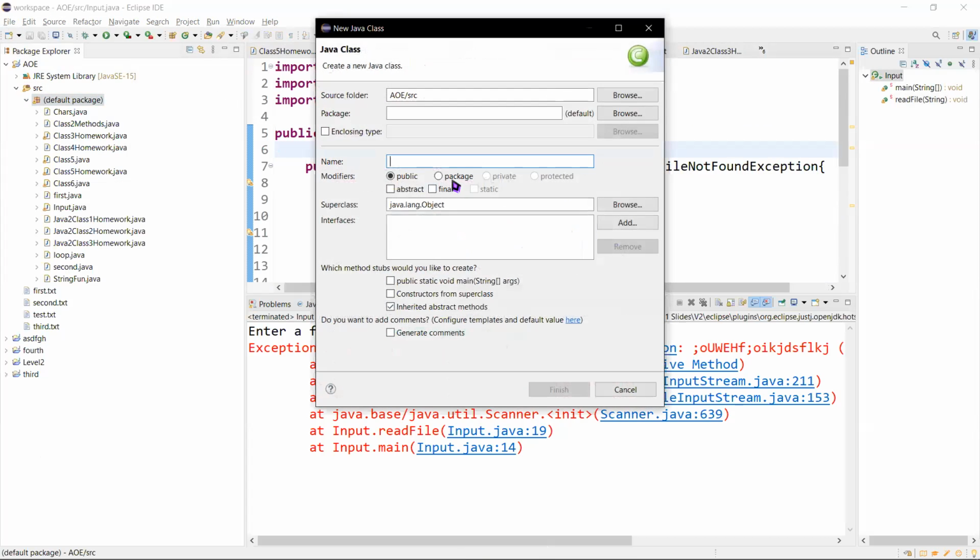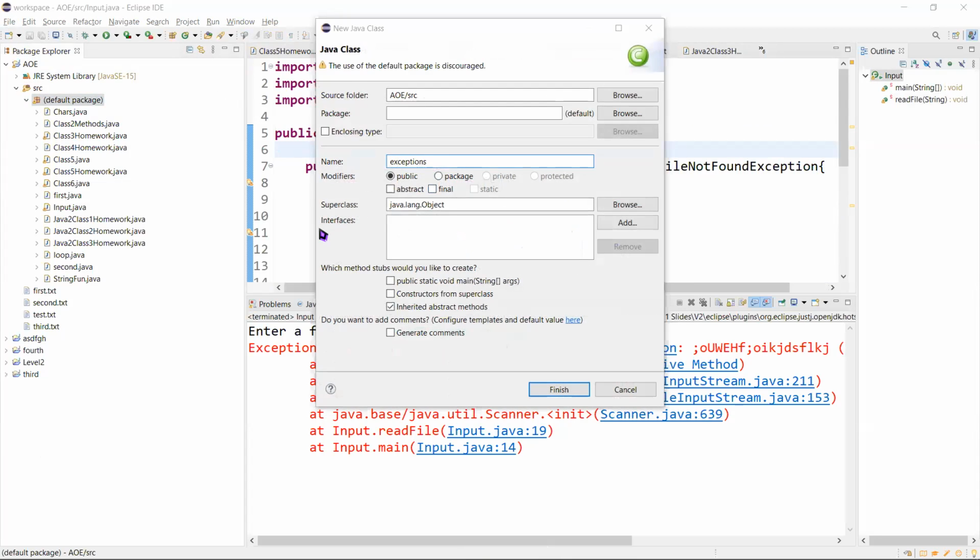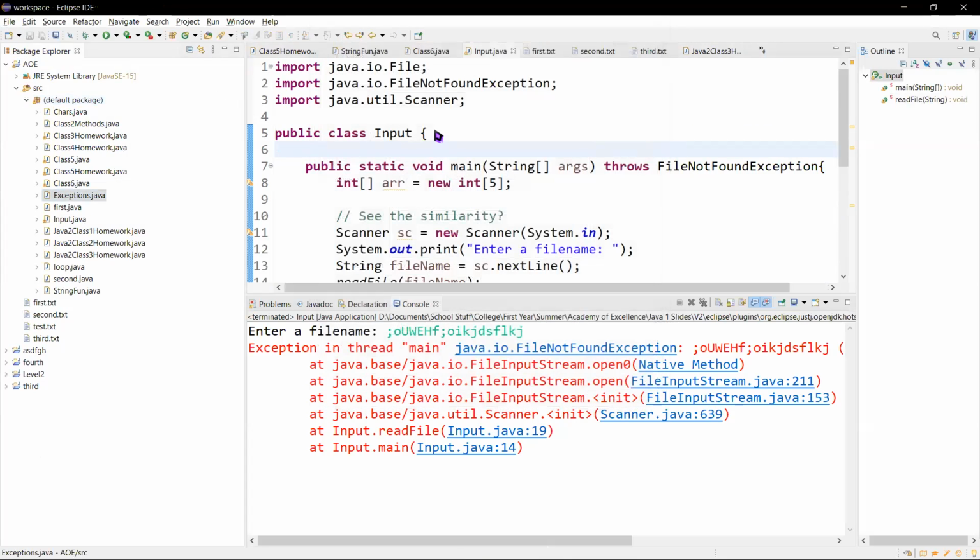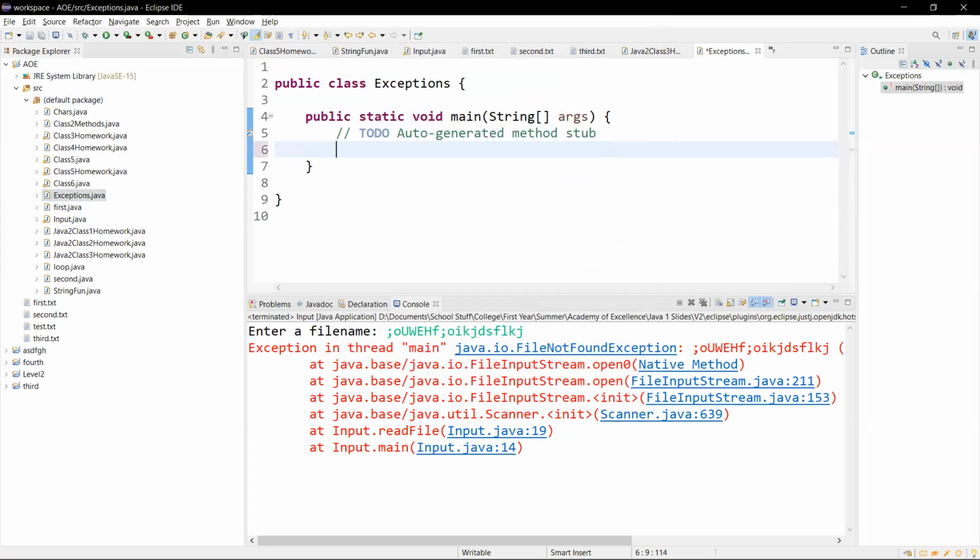So new class, I call it Exceptions, and I'm going to have the main method, and I have this new thing. I can say int x equals 6 divided by 0, just like before. And that's all I'm going to put in my program. Notice there are no red underlines, right? There's nothing telling me, hey, this is a problem. It's perfectly valid Java code. There's nothing wrong with the grammar, the syntax.